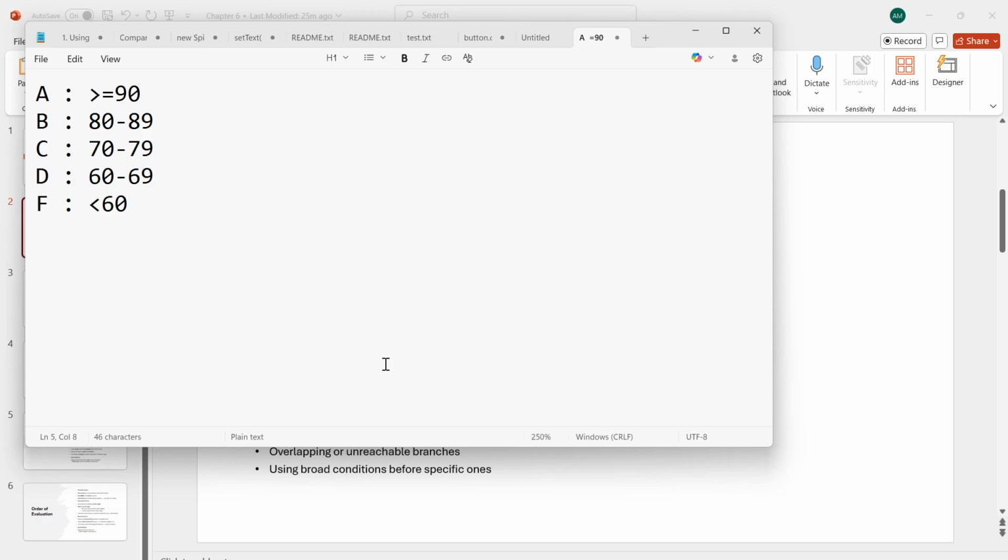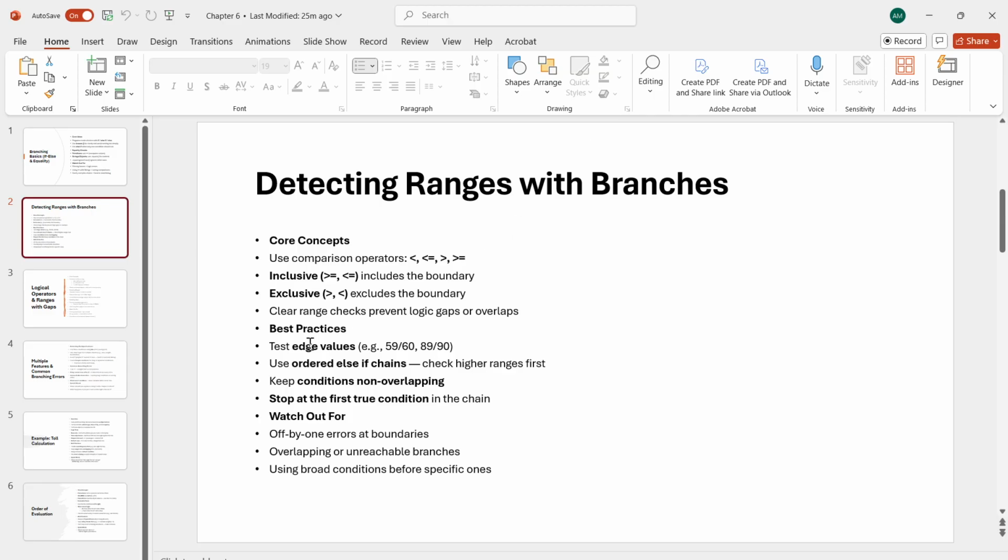Double check boundaries and be clear whether the edge should be in or out. Do a mental test around every boundary, like 59, 60, 69, 70. If any of those feel wrong, fix your operator. Yeah, it's a simple example.